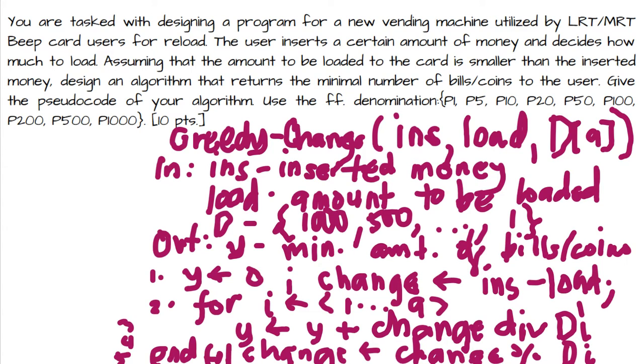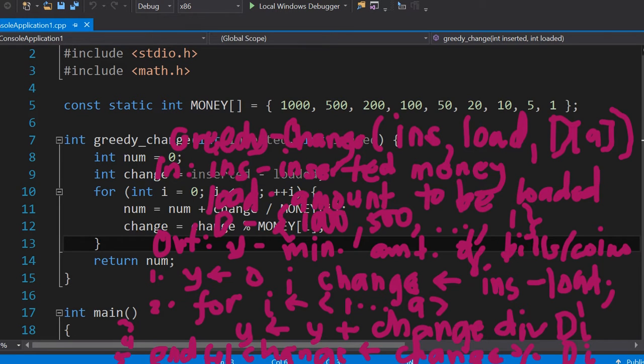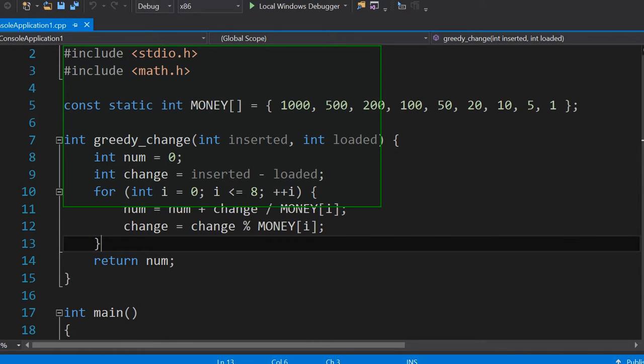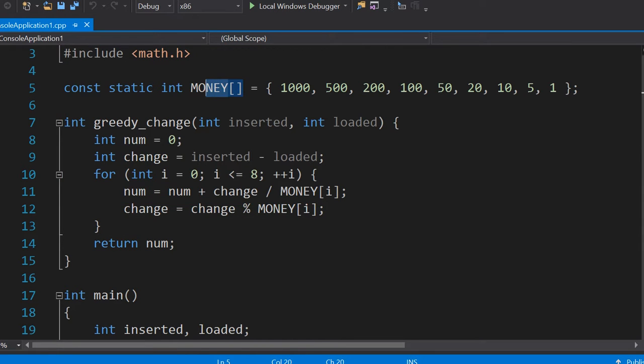For example, if we code this in Visual Studio, so we will have something like this: greedy change and inserted amount, inserted money, loaded money, or the money to be loaded, and we have the money denomination, say 1000 peso, 500, 200, and so on.